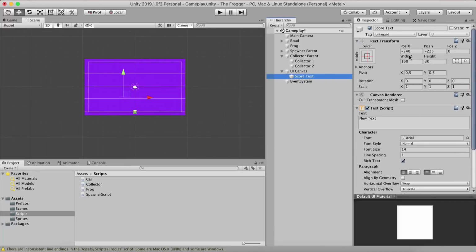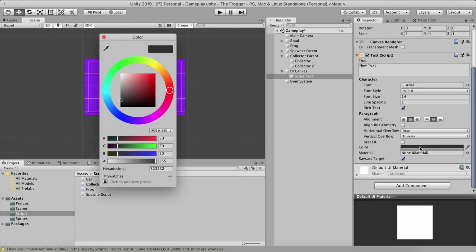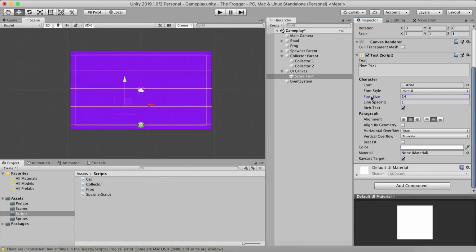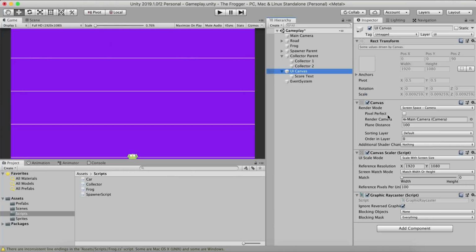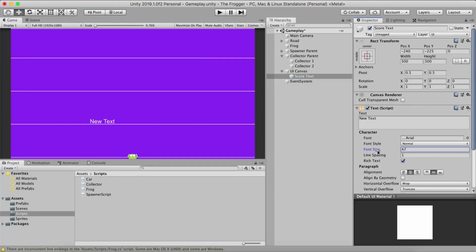I'm gonna take the score text, set the width and the height to 300 by 300, set the alignment at the center, and also set here the color to white and resize the text. So I'm gonna resize the font, something like this. Do I see it? Where is it? Actually, we don't see it because the canvas also has the order in layer, and we need to say here 5 so that we can see it. So I'm gonna take the score text and resize a little bit more. This is going to be our score like this. Maybe a little bit more, something like this, yeah.